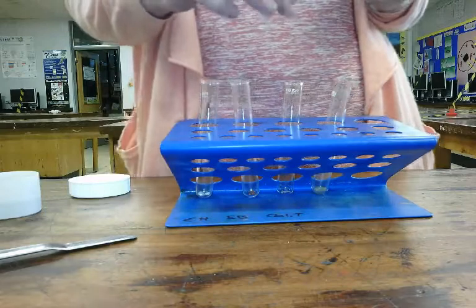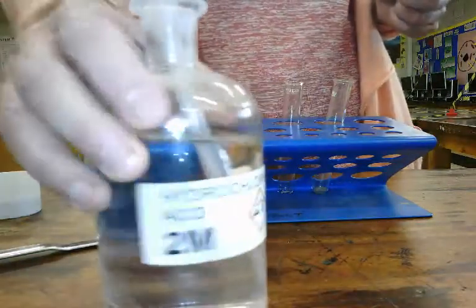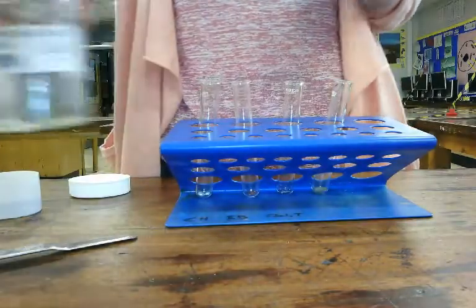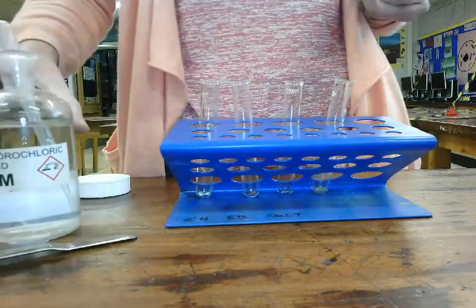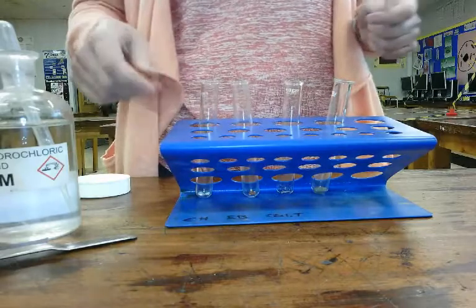Into those test tubes I am going to add hydrochloric acid, 10 centimetre cubed. I'm going to use a pipette rather than a measuring cylinder just to speed up the process. And what we're going to do is look at what happens in the tube.